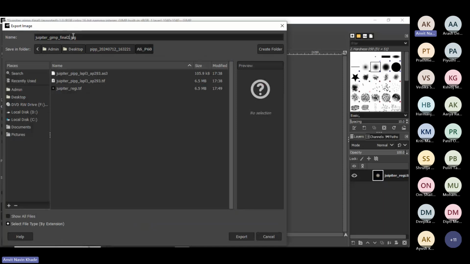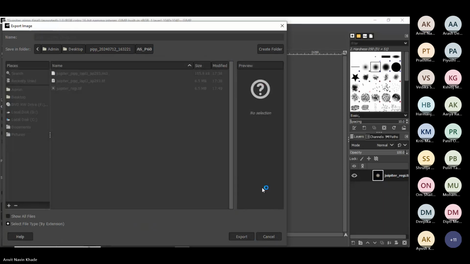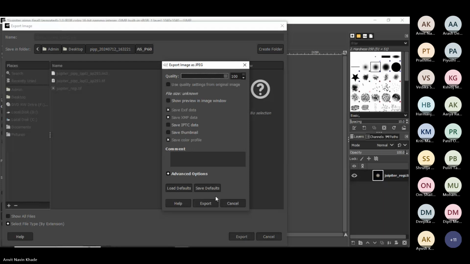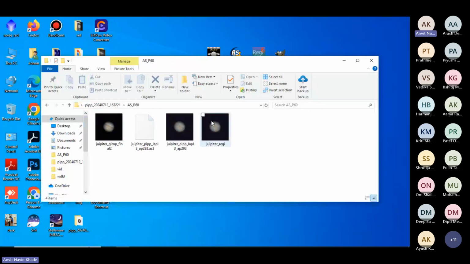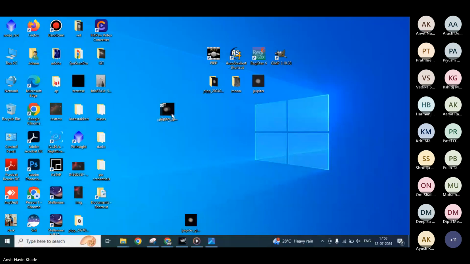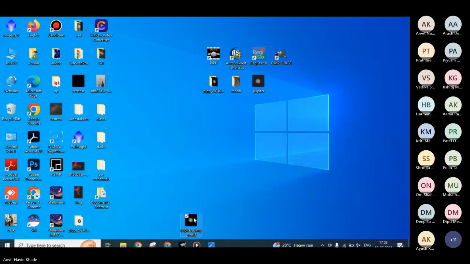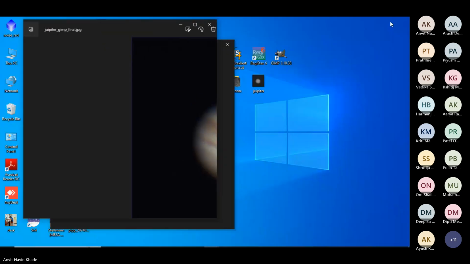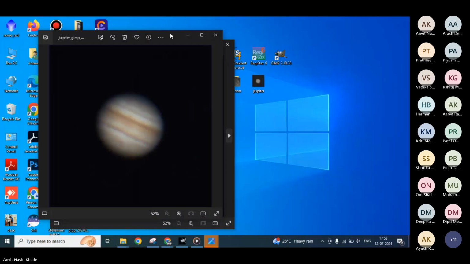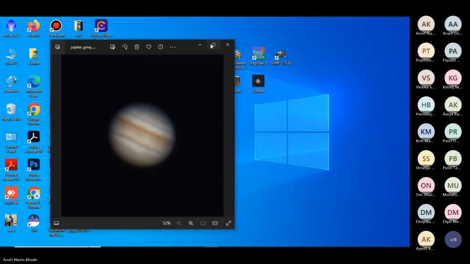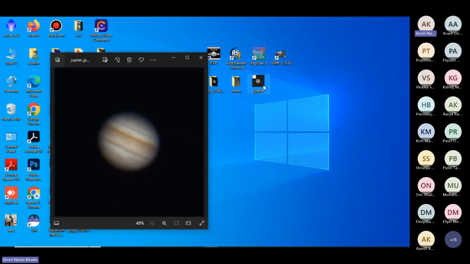Final 2. Export. Open final 2. Then delete this one. Why is this purple again? Okay, we can do this later on as well.